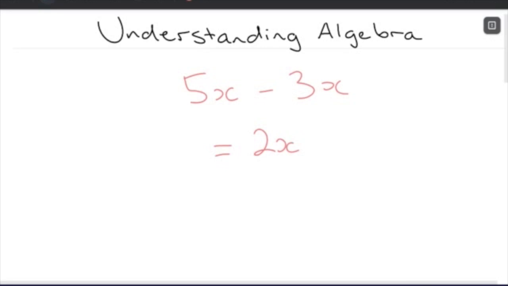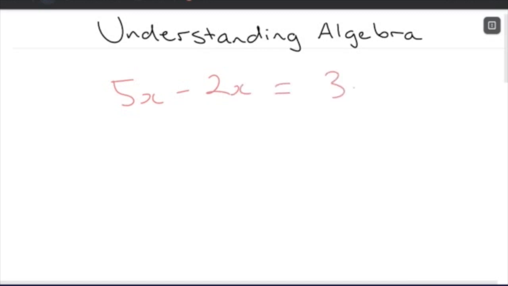Now let's actually just test this, because let's just not take my word for it. Let's actually test this with a few values. Now, I'm actually going to write this one more time. So 5x minus 2x equals 3x. Now, we can show, well, this relationship will hold for any value of x. Now, feel free to try as many as you'd like at home, but I'm just going to quickly do one example. And I'm going to pick a really large 4-digit number, right?